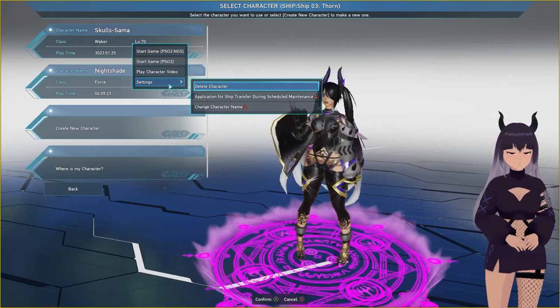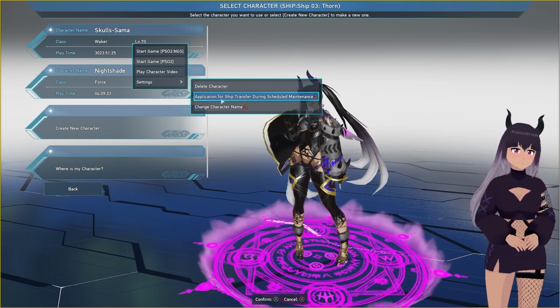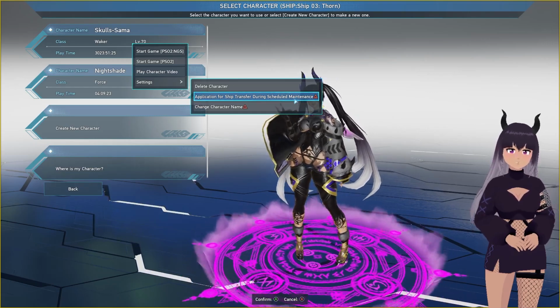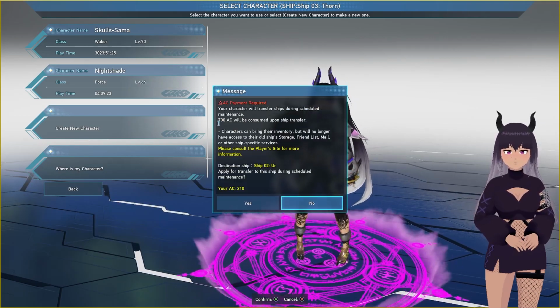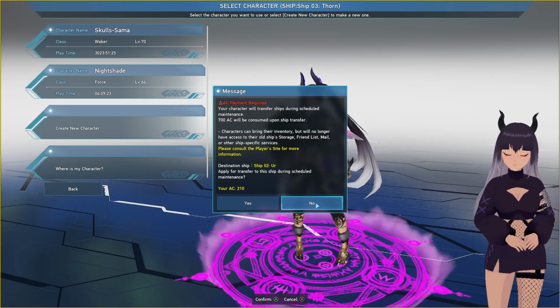Down here you have your settings, so you can delete your character, which is pretty obvious. You have your application for ship transfer, so if you want to move to a different ship, say you made some friends on ship 1, but you play on ship 3, then you can do this. However, it does cost AC. It takes 700 AC to complete this. The change won't take place until the next maintenance, so just keep that in mind as well.